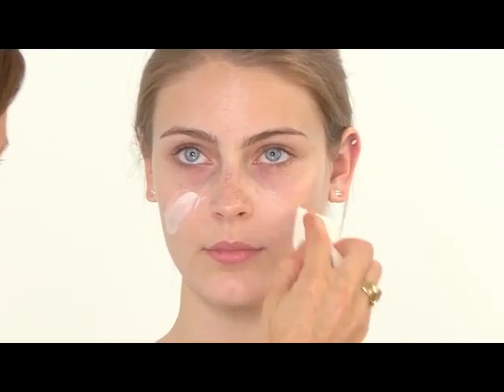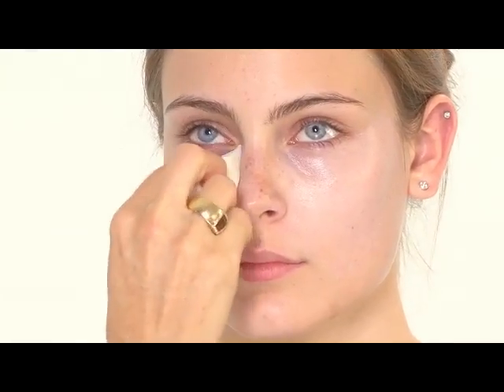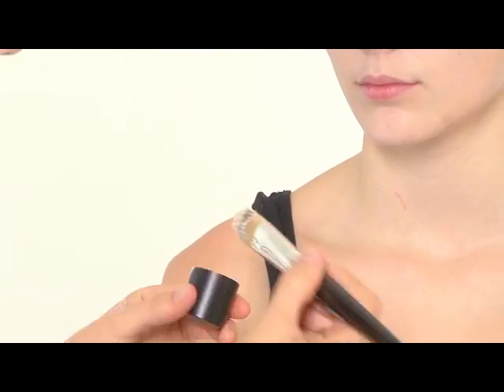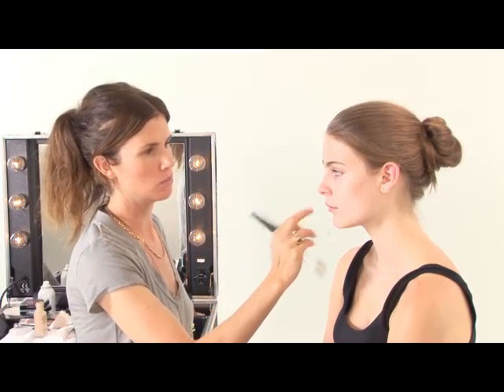Now I'll show you how to take your skin tone to a lighter version than you are. First I'm just starting off by moisturizing. Sometimes it's nice to have a lighter tone than you are, because you can look made up without looking made up. I'm using the Colorstay makeup, and I've mixed two different colors in my little mixing pot — sand beige together with golden beige. So I have a little bit of a yellow undertone and a little bit of a flat, alabaster tone. I'm lightening her skin without completely covering it, so it's not chalky and powdery, but more sheer.